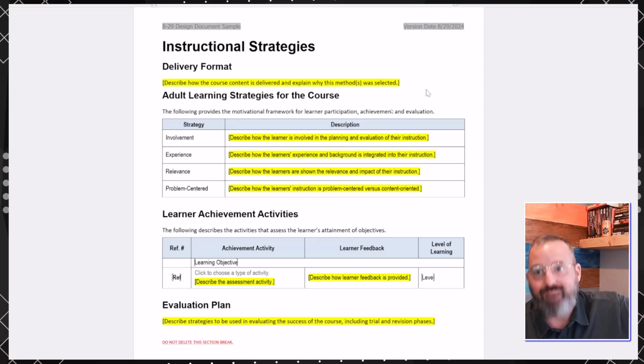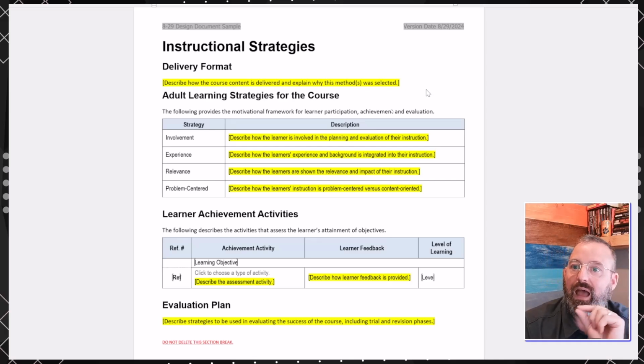So after determining your objectives, looking at your analysis, all of those things, that's where I'd start looking at how best do I go about this. So choose the level of how, or the format that we want to do this: e-learning, instructor-led training, virtual, micro-learning, VR, whatever it is.